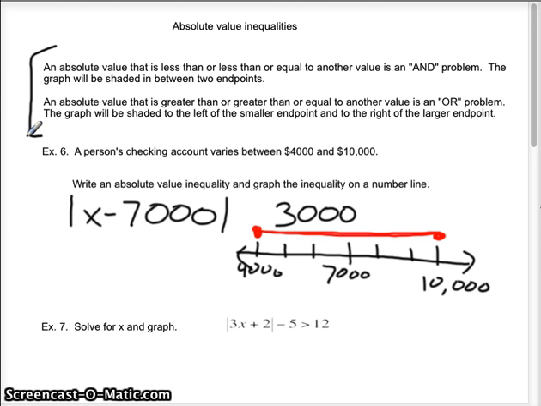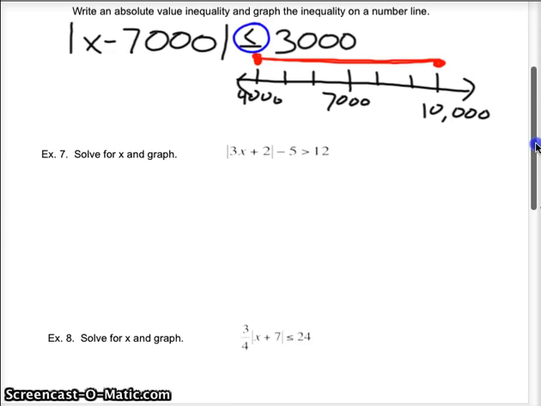Now what I want you to realize, that absolute value is being scrunched between those two numbers, all right? So we're talking about the inner region. We want the inequality to be less than or equal to 3,000. It is within that 3,000 of the center point. So to scrunch it in, we use the less than or equal to. All right? So now that we've talked about that, let's continue on to another example.